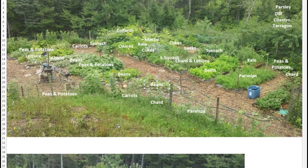So all those things, as you're making your plan, and you get better at this sort of thing every year, you think back over your past experience, and you've got a picture of everything in front of you, so it helps jog your memory of things. And you can come up with a better idea of what you actually need to buy and what you're probably not going to be able to use.